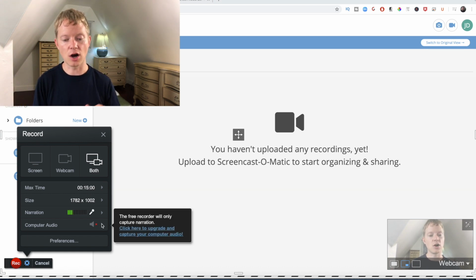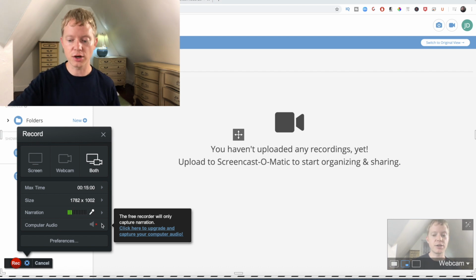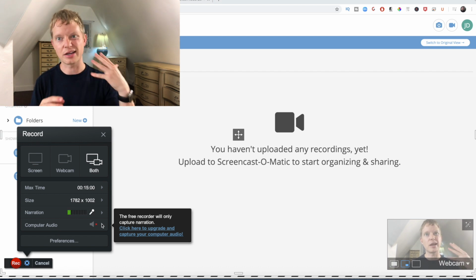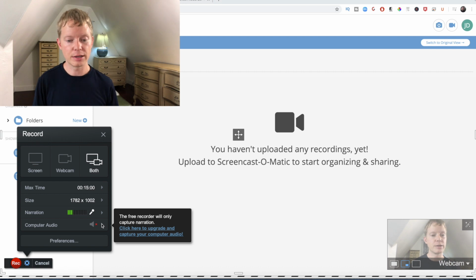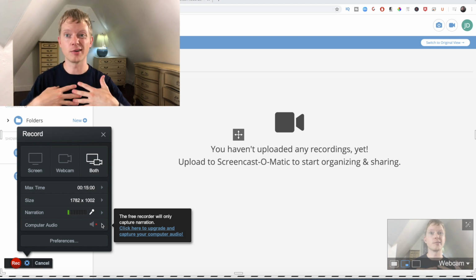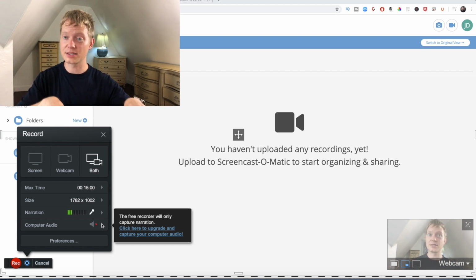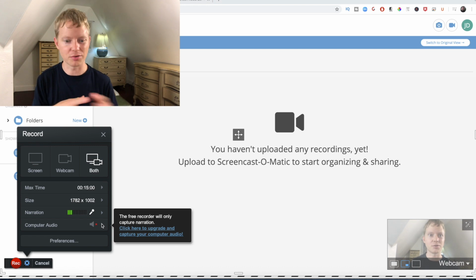Fine, if you want to set your audio, I believe by default it goes to your computer's audio, but then you could also switch it to an external microphone or however you need to do it. But if you're recording your audio through OBS, how we were showing before, you could record your audio through there and you wouldn't even need to worry about it here, and you can sync it up in post.